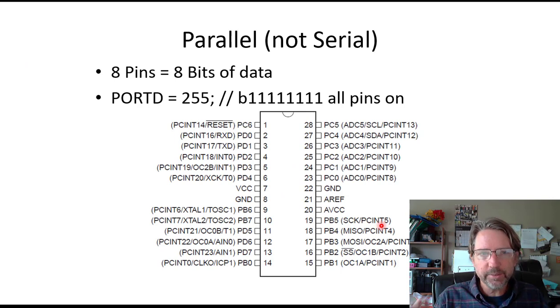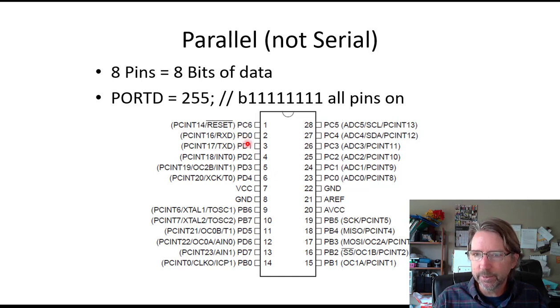So we're going to talk about serial communication today, but to start with we can talk about parallel communication because it's actually easier, because if you want to send an 8-bit number, you can use 8 wires. So parallel means you use 8 pins to send all 8 bits. And if you look at the chip that's on our Arduino, the Uno and the Nano, the pins are actually grouped into sets of 8.